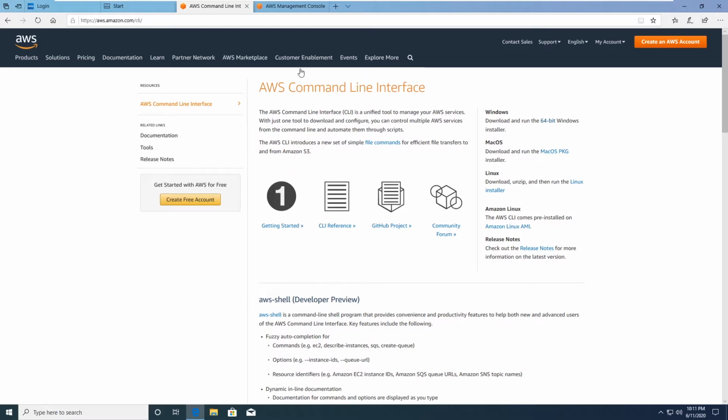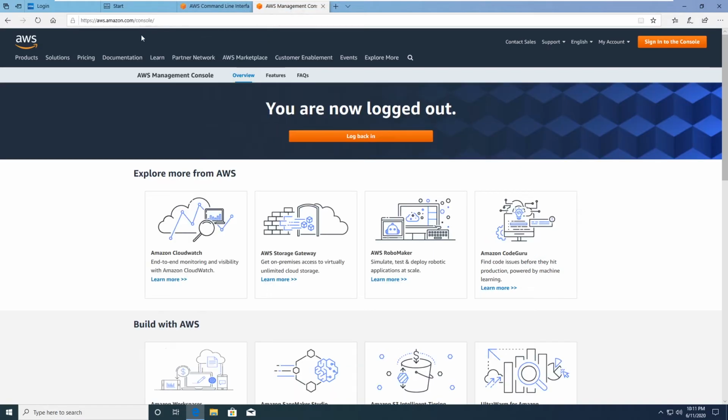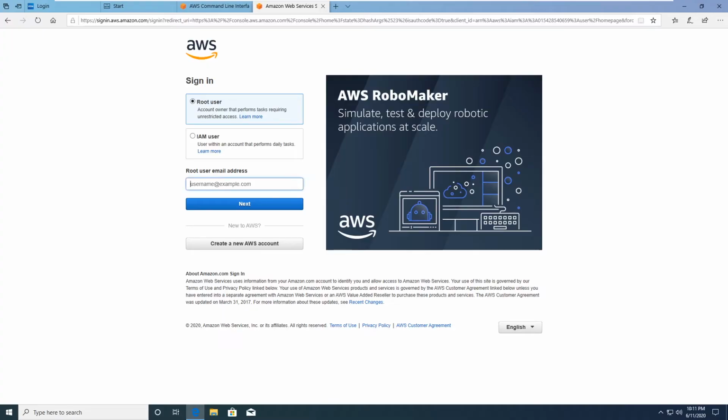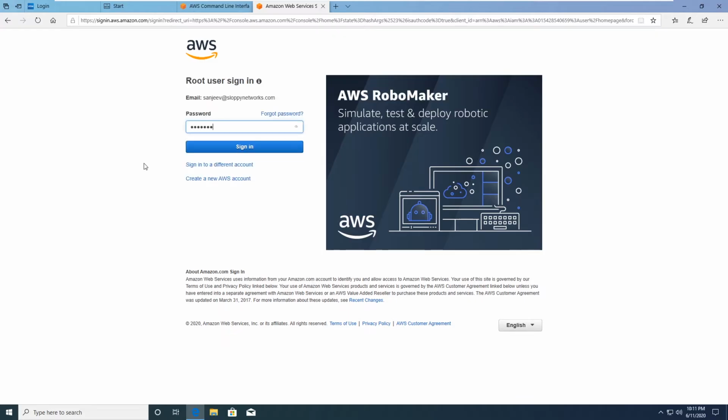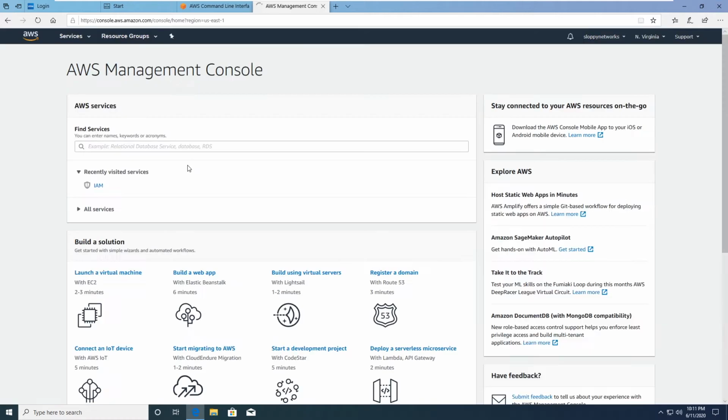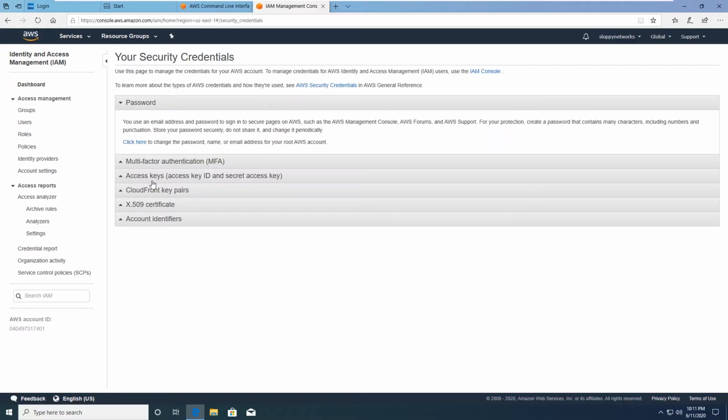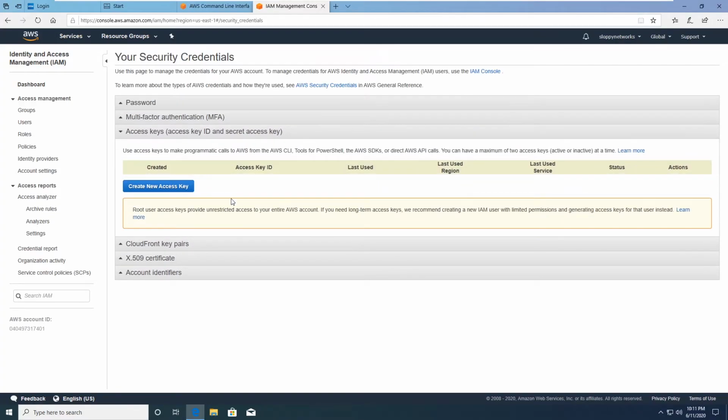And so to actually get our credentials, I want you to go to the AWS Management Console. So you can go to aws.amazon.com/console and just go to My Account and then AWS Management Console and then just log in. And once you're logged in, just go to the top right up here where you see your username and hit the drop down and go to My Security Credentials. And in this page, we want to select the access key section. And then there's this nice blue button right here that's going to allow us to create new access keys.